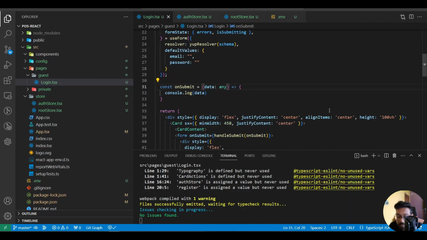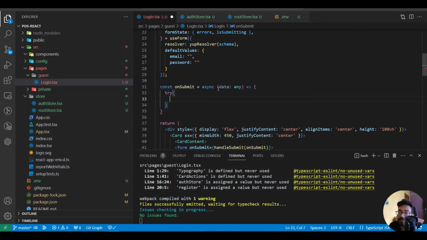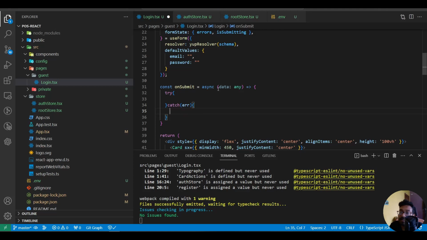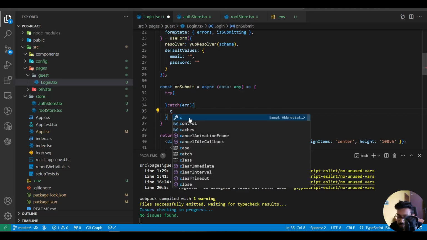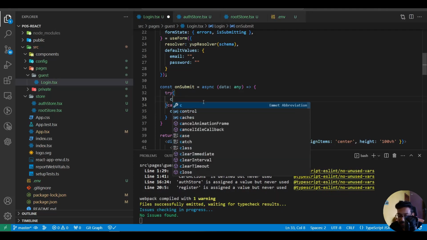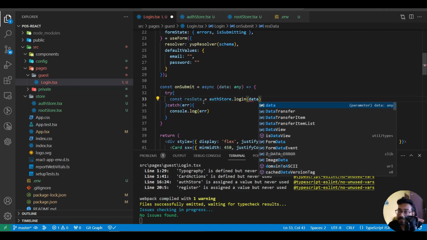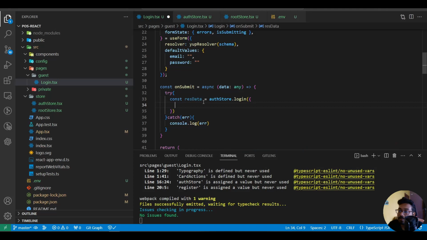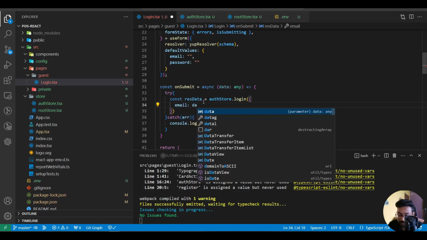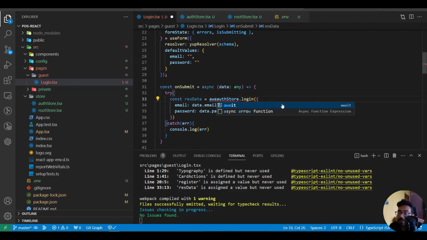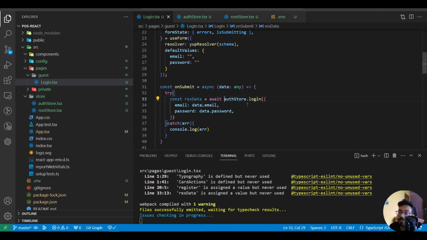We need to define it as async. Then first we need to define the try catch block, and if there is any kind of error we will console it. In try we will use the auth store login function, and in the login function we will pass the data. We can pass the data directly, or we can pass the data as a JSON object also. So data.email, and we will use await to get the data.